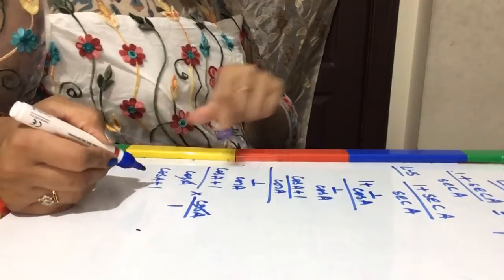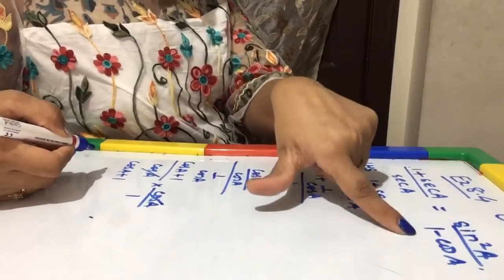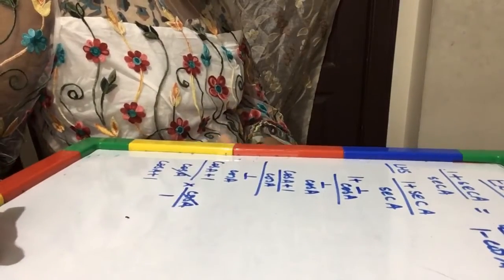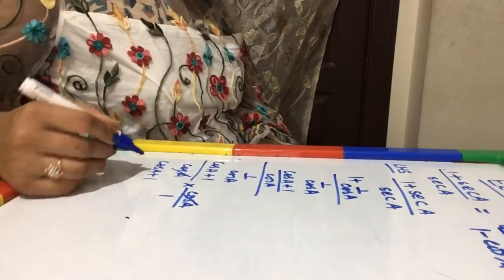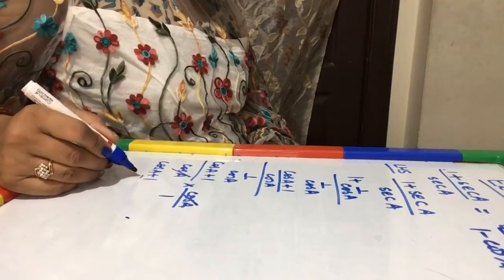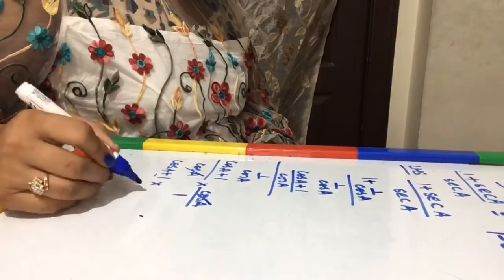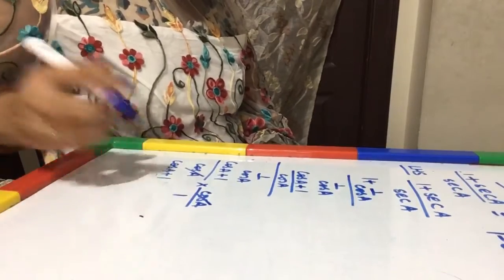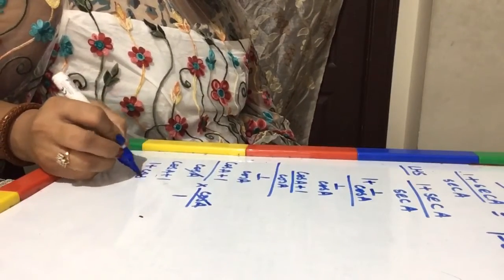Now after this, I have to bring it in the form of sin²A / (1 - cos A). So to get sin²A, what I have to do here is—this cannot be simplified further, but I can multiply and divide it. First I will write this cos A + 1 in the form of 1 + cos A, as they are one and the same things.